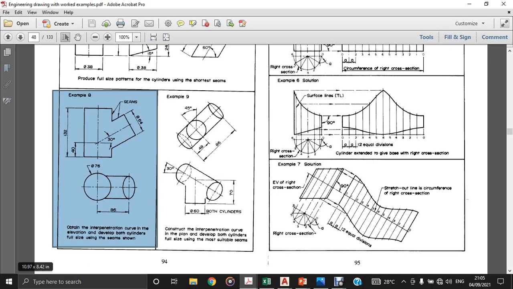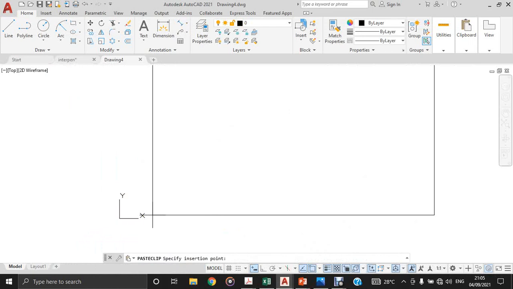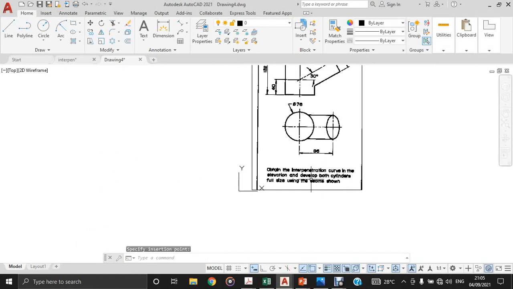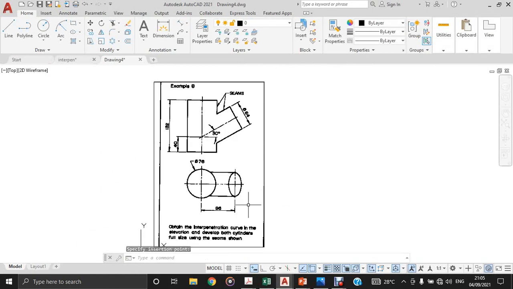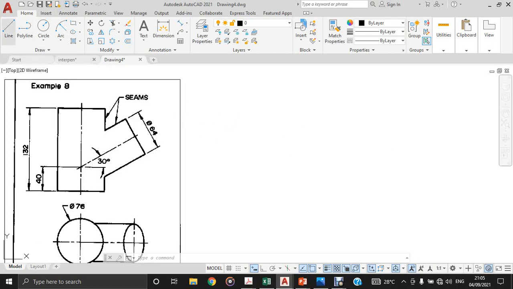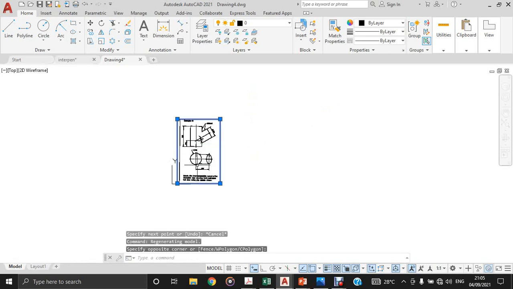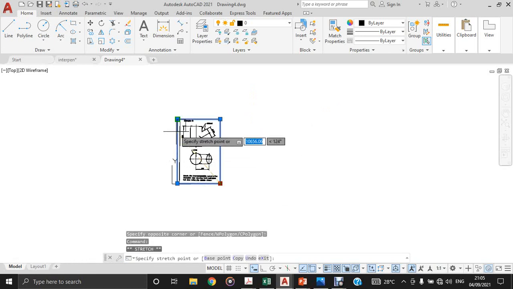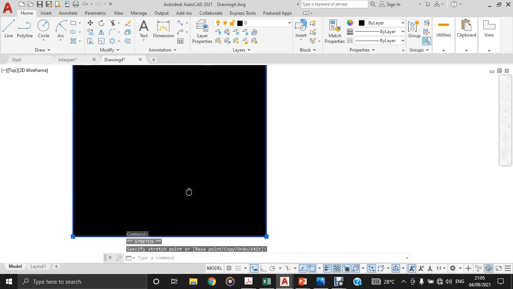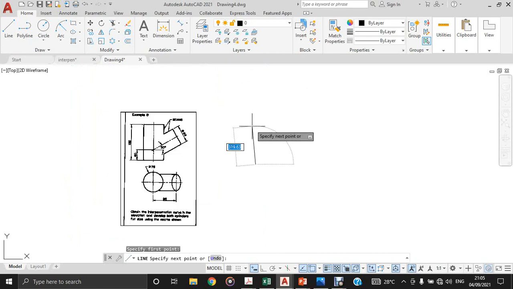You can copy the image and then paste it on our AutoCAD. Okay, so we would reproduce this drawing. For the cylinder, let's just draw a line. We would have to reduce the size of this.